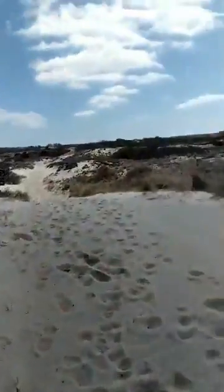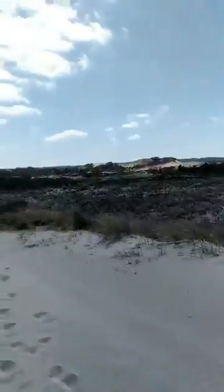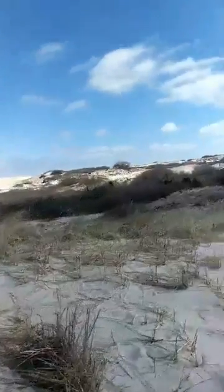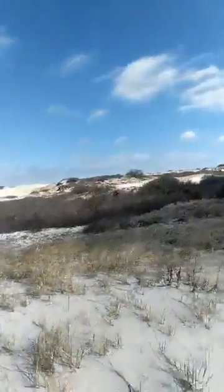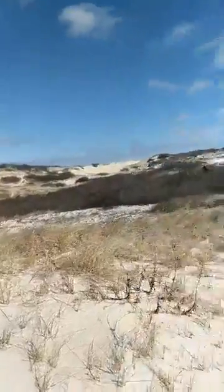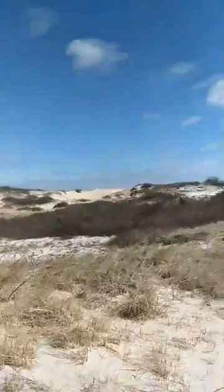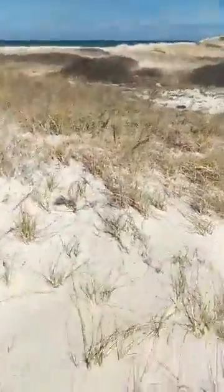So, as we get back down here into the dunes, just look at how pretty it is. I just love this spot. You see that the stuff that is sheltered is able to grow, right? So these bushes are all very fast-growing bushes because as the sand moves, they're going to get buried in the sand, and then they need to move and grow along with it.